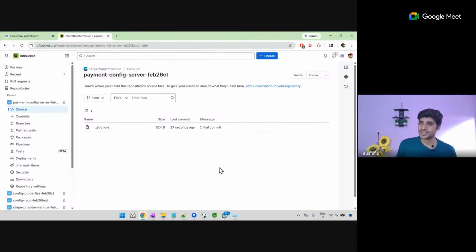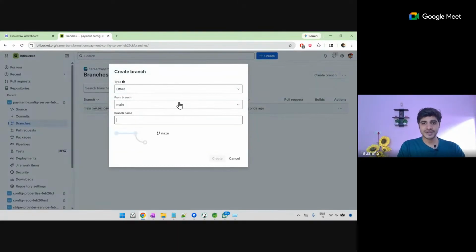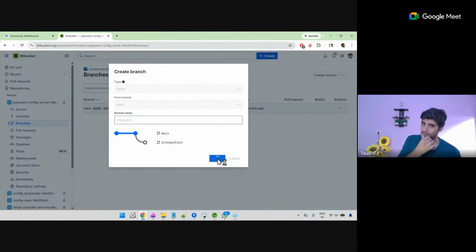If you need to make a modification, cut a feature branch from the integration branch, which is for the QA environment. So for the config server, you can keep the same branching as the rest of the application; only the repository changes. Now, the main branch is there. We will create an integration branch out of the main branch. It is another type of branch.